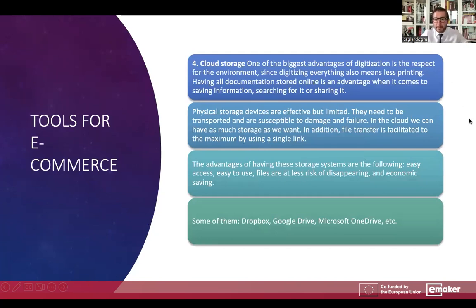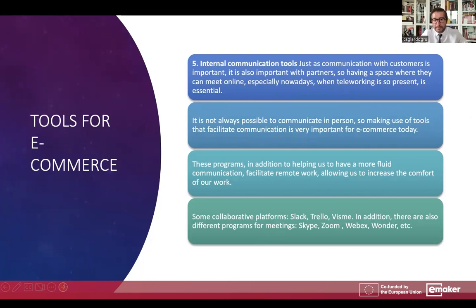So in another step, cloud storage is an important thing because we don't have a physical area. So we need to store our data on the cloud. And I think it's also the biggest advantage of digitalization. It omits the physical storage. You know that Dropbox, Google Drive, Microsoft OneDrive, these types of cloud storages are very vital for us.